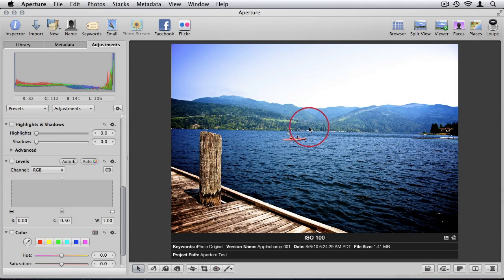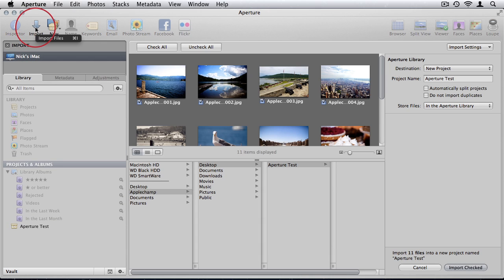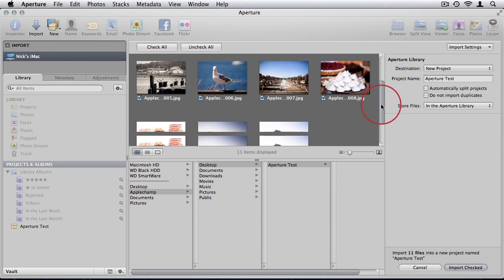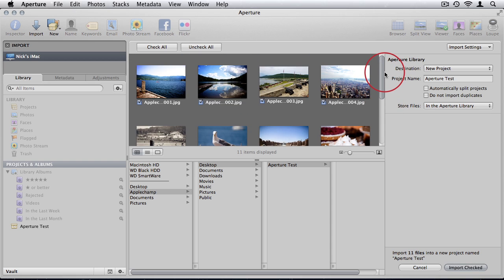Now when it comes to importing media, we just have this import option, and it's really quite good. You have a lot of options you can do before you import the files into Aperture. So you have a lot of control in terms of organizing your photos, so where Aperture will store them, how it will name them, how it will arrange them. You can even add ratings, metadata information, which helps a lot, especially when you're working with a lot of photos. It's good practice to have a good import routine.